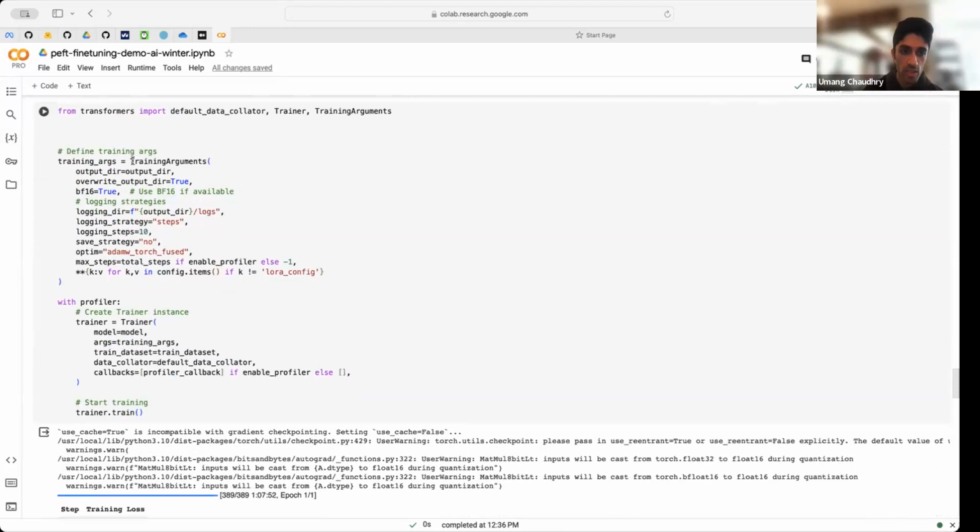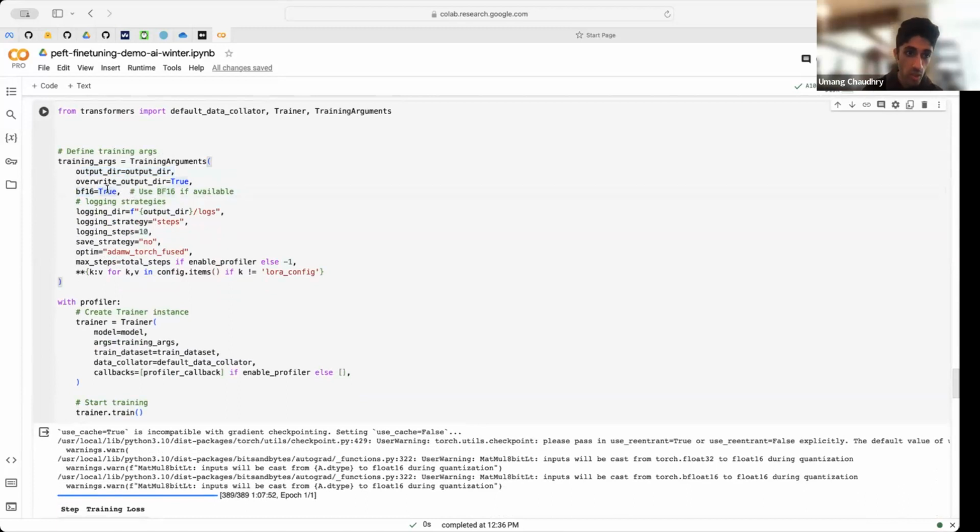So again, you're going to give some training arguments. You're going to say where you want to save the checkpoint to. You're going to say if you want to overwrite, if stuff already exists there. BF16 specifically refers to the kind of floating point bit. So BF16 specifically works only with Ampere GPUs.